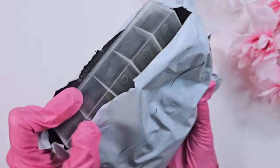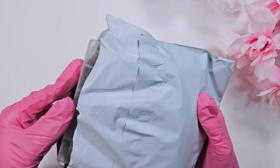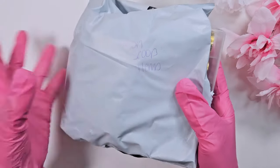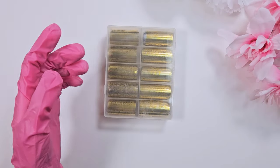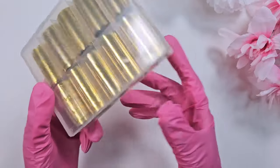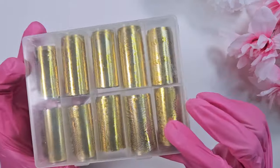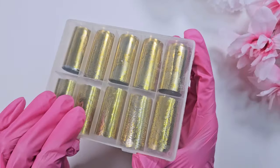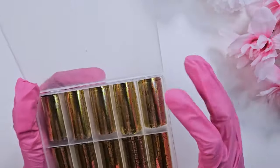So again, I did go ahead and open just to make sure that everything was there in case I needed to file a report or anything. So these are my non-scoop items. First things first, I did get some foils. Now, I got a ton of foils in the scoops, but I saw these in particular and I really wanted them, and they weren't a set of foils that I had received in the scoop. So I did go ahead and buy them. I think they're only a dollar, they're on sale.